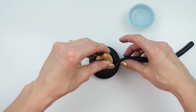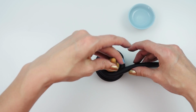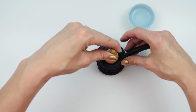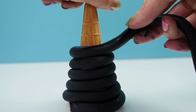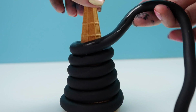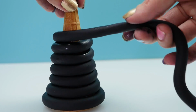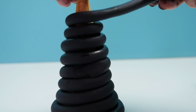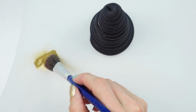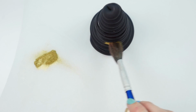And then twist the cone around and around to wind the fondant on. Add another snake of fondant halfway up and continue to wrap it all the way around up the cone and to the top, and then just cut it off and neaten that top bit up. Take some gold luster dust and brush the unicorn horn with gold.